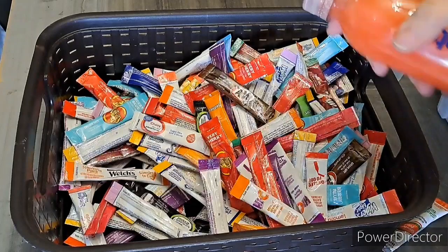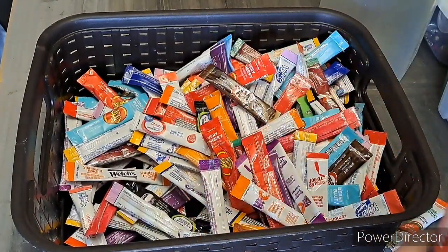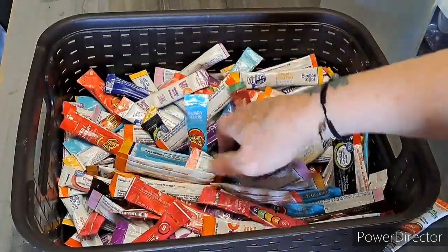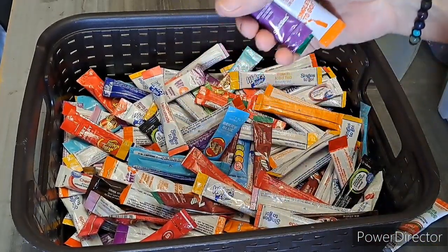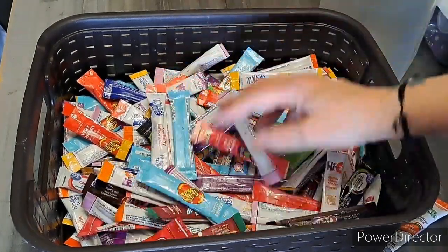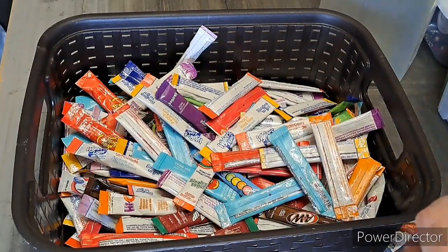This is my way of getting flavor besides drinking tea and coffee. I'll drink a soda once in a while, like a Mountain Dew or root beer. Isn't that pretty? It tastes really, really good. This is a good thing to prep because these are small — they can go in your bug out bag or get home bag, and if your water doesn't taste great or you've had to filter it, it gives you some flavor.